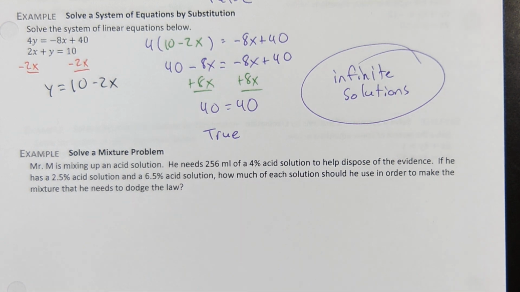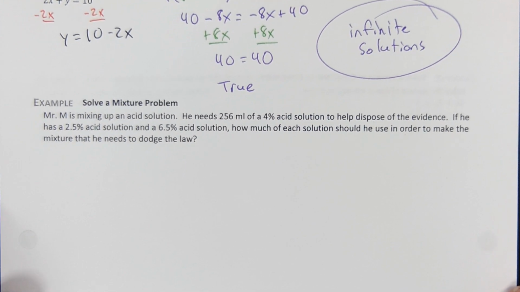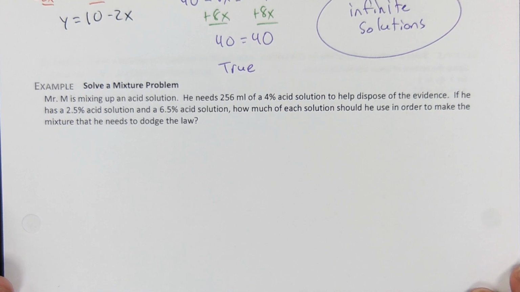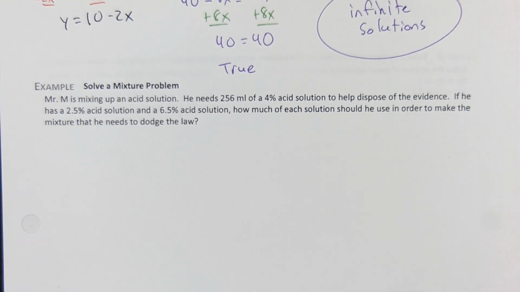Well, most people did. Ilya is saying he doesn't remember it. But we're going to write standard form equations, and instead of solving by graphing, we're going to solve by substitution. But once we have the ability to solve by substitution and or elimination, we can do these things called mixture problems. I don't know if anybody remembers mixture problems from Algebra 1. I know it's painful to try to teach it to Algebra 1, so I'm going to hope that everybody in here will just have to brush the dust off and remember how to do this.